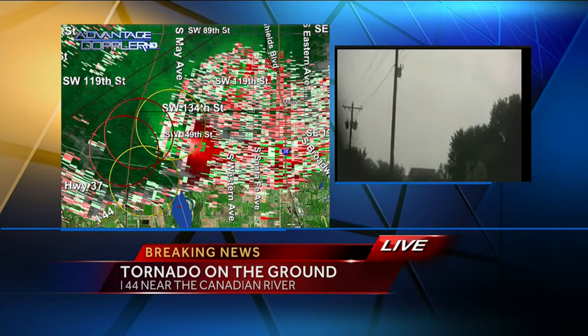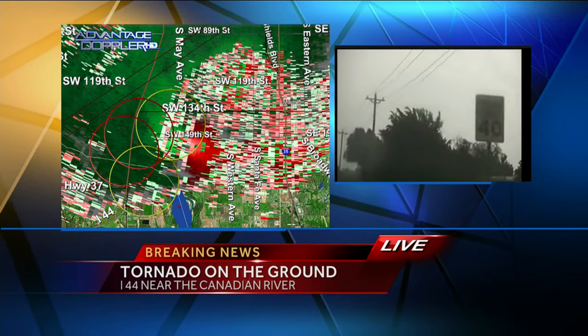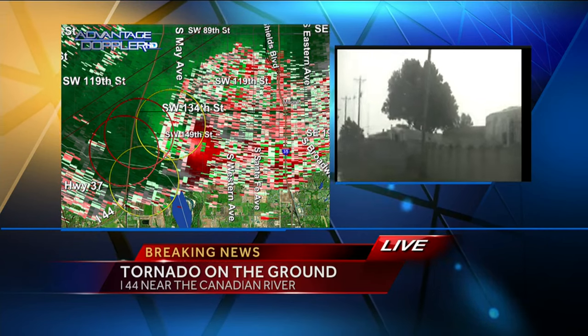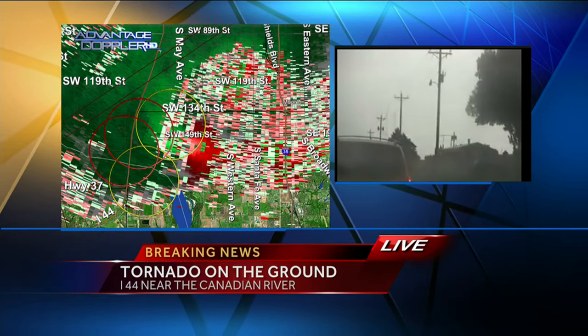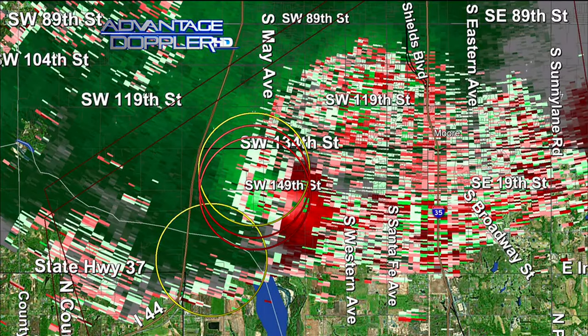This is a very violent tornado. I have it right now. It just crossed I-44 again, by the way. So it crossed I-44. It is now tracking along Southwest 149th. The path is still just north of east, but it is beginning to turn a little bit more onto a due east track. What mode are we in right now? This is what we call our F5 mode. This is going to allow us to pick up the strongest winds. We can pick up winds of an EF5 tornado. And again, right now, what I'm looking at are winds that are at least an EF4. I'm picking up quite a bit of debris within this tornado right now.